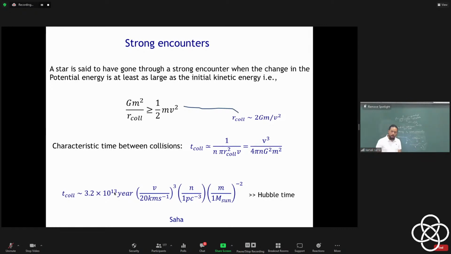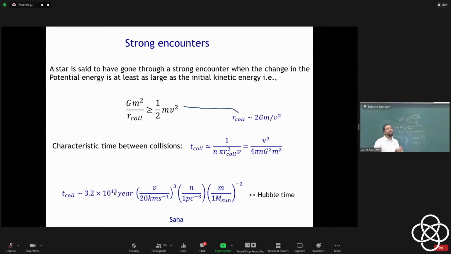However, if you don't add the net, but you add this in terms of square and take the average for all such encounters possible. This is basically similar to a Coulomb interaction, in which the Coulomb logarithm comes in. So this delta v square becomes non-zero, okay, if you do this.